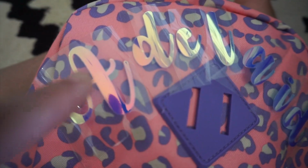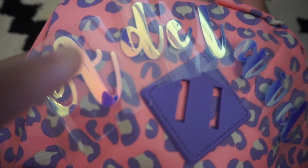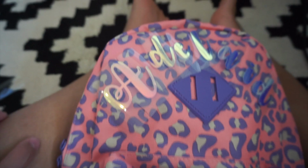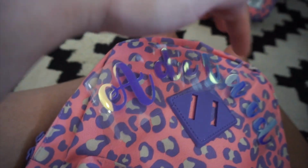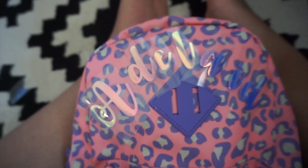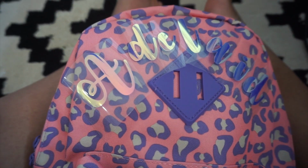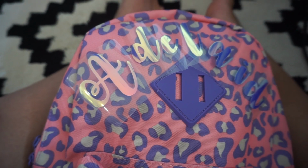So I had the letters ungrouped on my Cricut, so I just cut each letter off, because I didn't want it straight. What do you guys think? I wanted it to be kind of around her backpack, kind of like a rainbow thing. Yeah, so that's what I did. And now I'm going to go ahead and iron it on one by one.